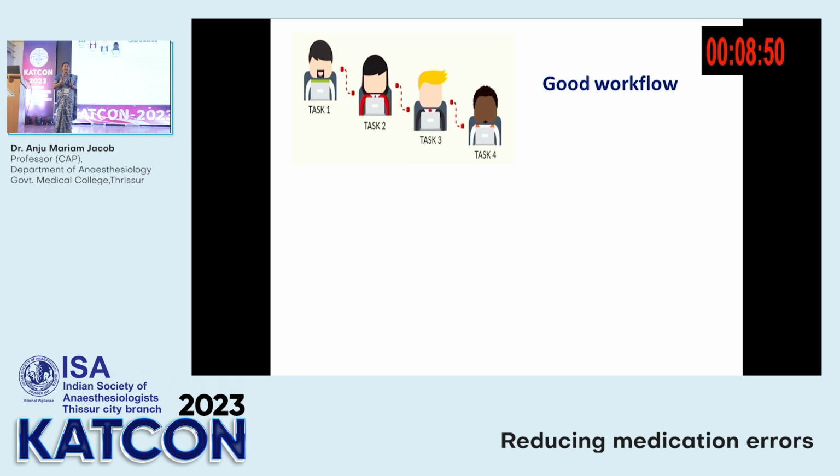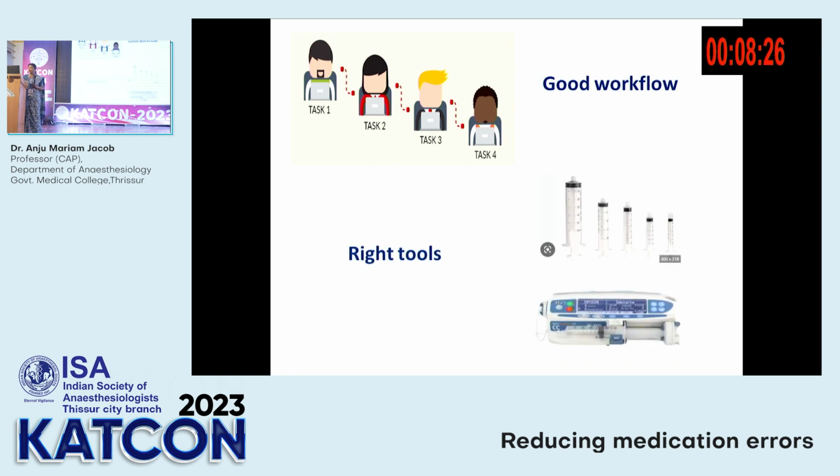So what do you need there? One person should go. You should have told earlier, in the beginning of the OT itself, that this person is going to be in charge of drugs today, and that person is going to look for these drugs. Noradrenaline, all of you run. Syringe pump, all will run. Instead of that, one person goes, the rest will remain. So there should be a good workflow in your hospital.